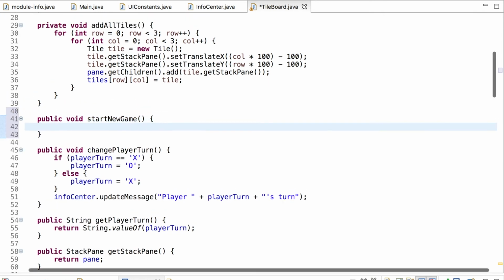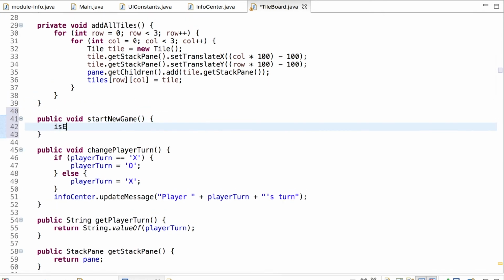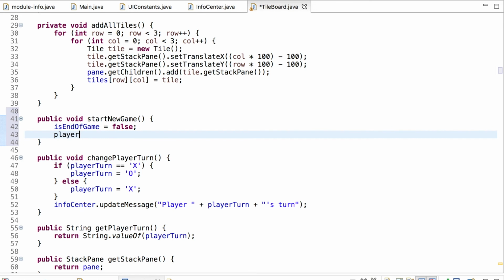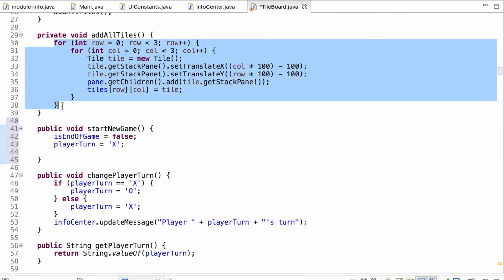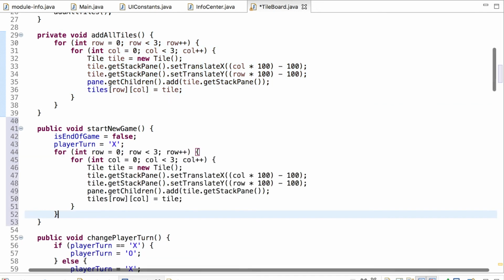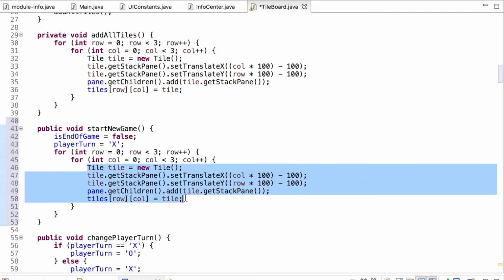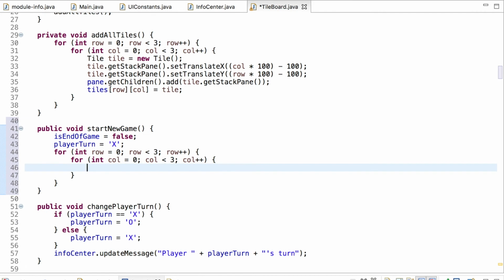And then first off, I'm just going to say is end of game is going to equal false, because we are starting a brand new game. I'll go ahead and reset player turn back to X. And now let's clear out all the tiles. So I could probably do the double for loop again. I'm just going to copy what we have and add all tiles. But instead of creating new tiles, I'm just going to reset all their values to a blank empty string.